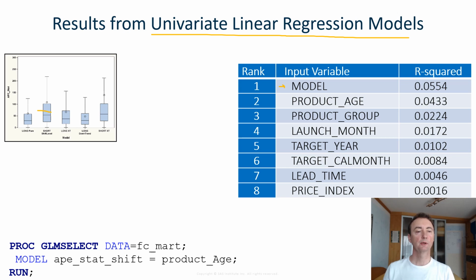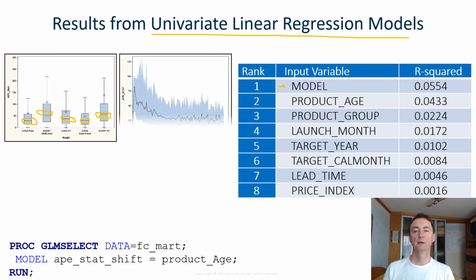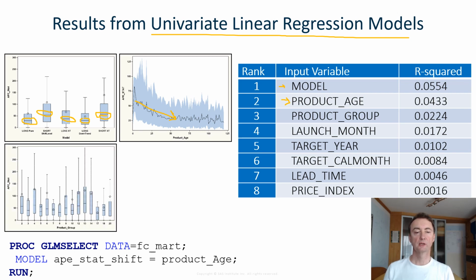So we see for the short models, the forecast error is usually higher compared to the long-term forecast models, which can consume a longer time series from the model. We also already studied that product age has quite an influence, where we see the downward trend as we saw it in the example before. We also know that the product group makes quite a difference, that there are product groups which are much harder to forecast compared to others which are easier to forecast, where the demand is not as volatile.